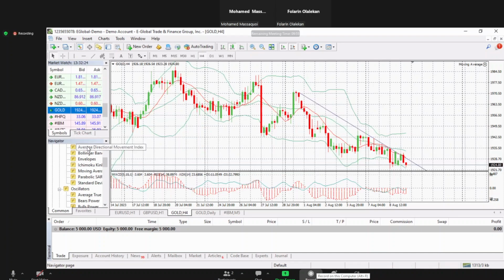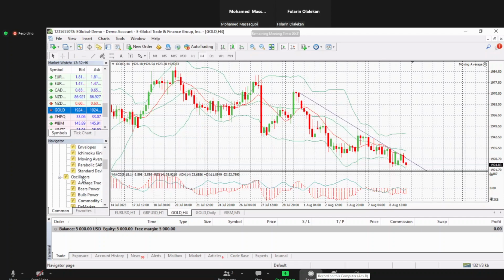You can see average directional movement, everything. Some indicators are here, oscillators. So here you must download all the other indicators from the technical indicator window, here at this lower part. Don't do them from the insert. If you do that from the insert, you will have like 3 technical indicator windows. It will keep opening a technical indicator window for each of them.